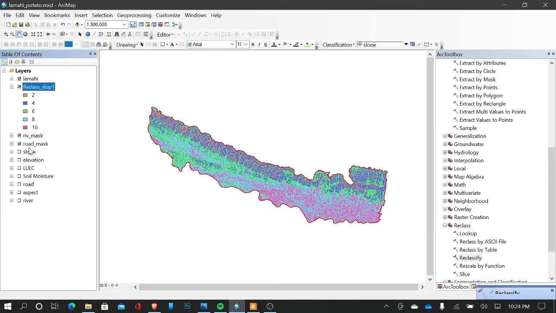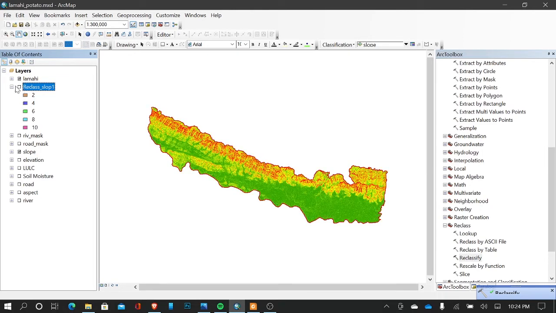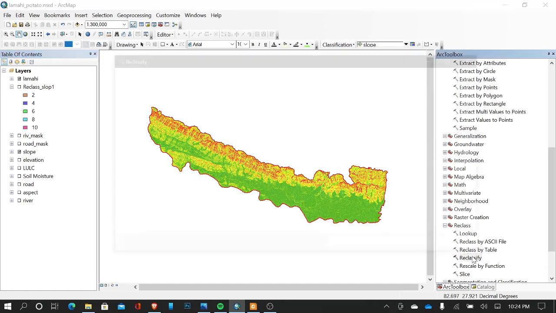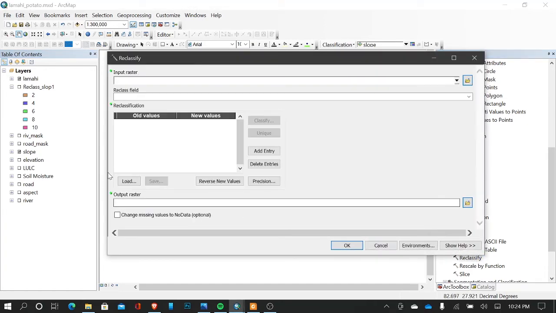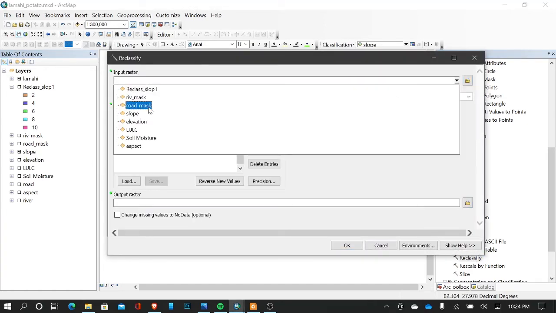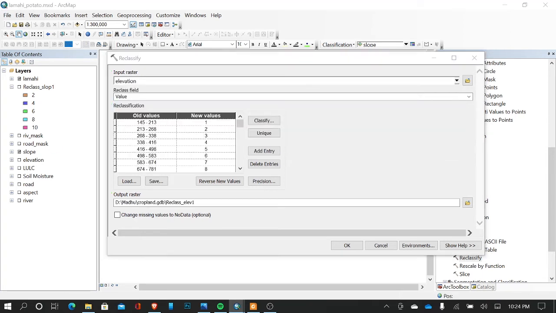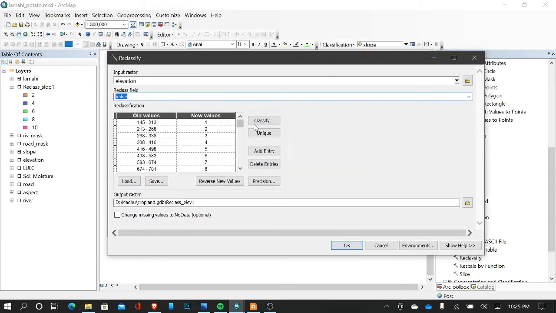So the layer is ready, and the next one is the elevation. Let's do the same thing that we have done. The value field is value, and let's classify the elevation.